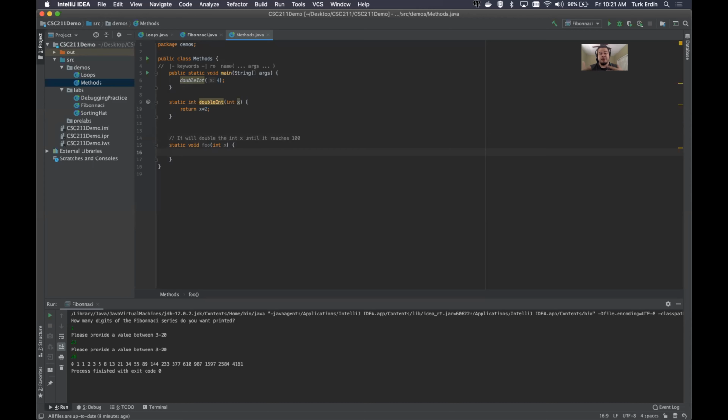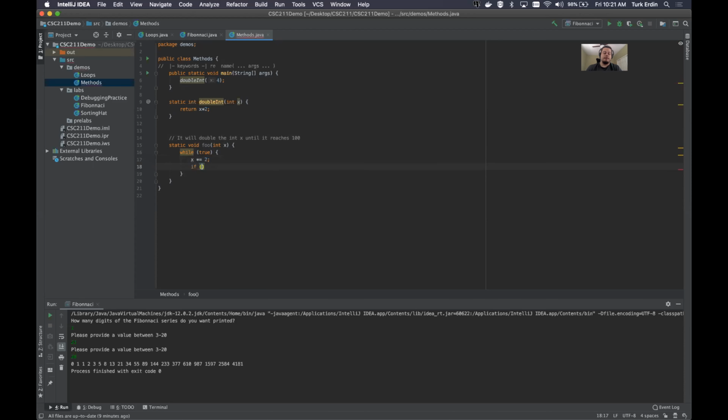And obviously there are different ways to do this. You can use the break keyword, but I'm just going to make it this way. I'm going to say while true, so it's going to be an infinite loop. x times equals 2 because we're doubling it.